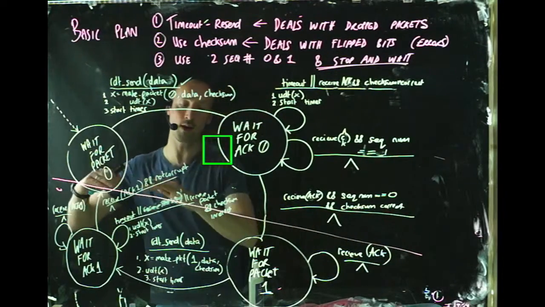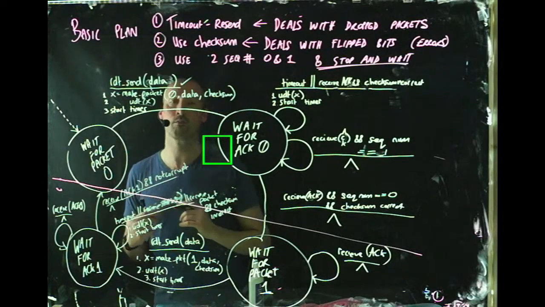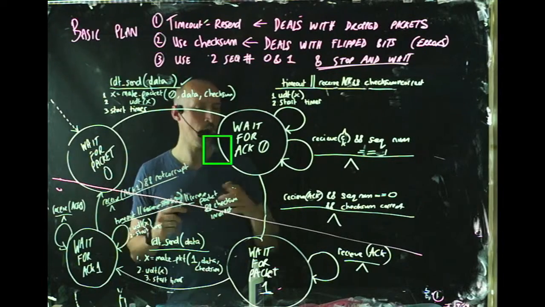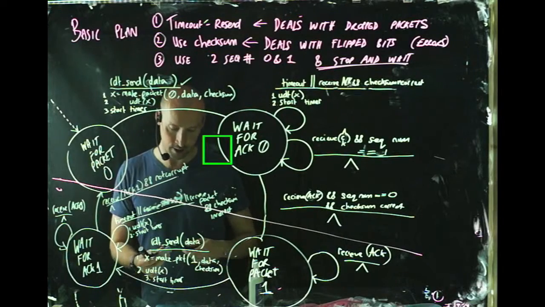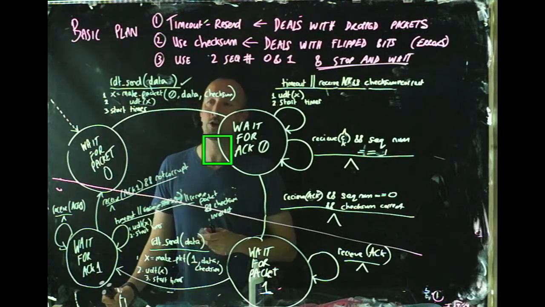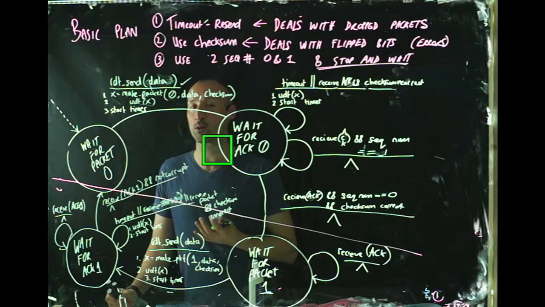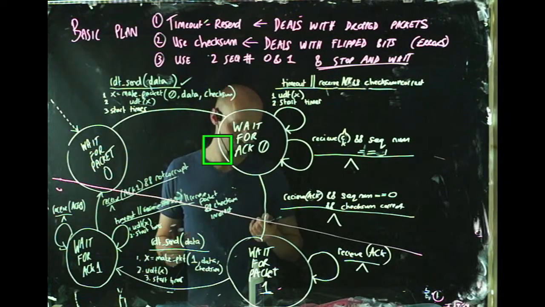So everything below the pink line is just a carbon copy of everything below, except we switch zeros for ones. So it's actually quite straightforward. Hopefully this gives you an idea of what finite state machine diagrams are and why they're useful. They allow us to put all those rules that we've come up with, that protocol that we've come up with for reliable data transfer, into a nice graphical representation.